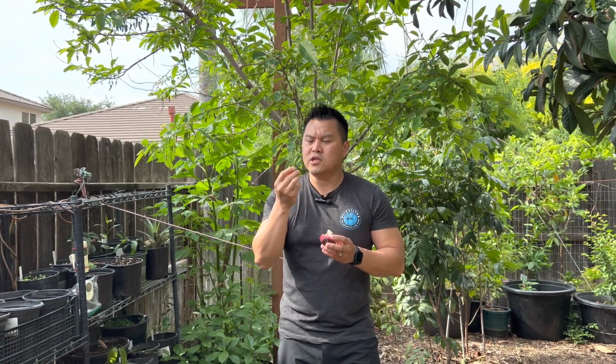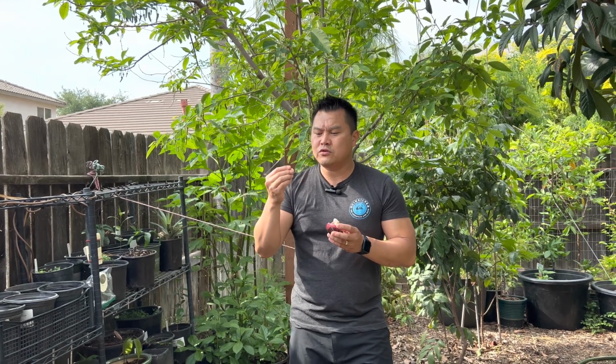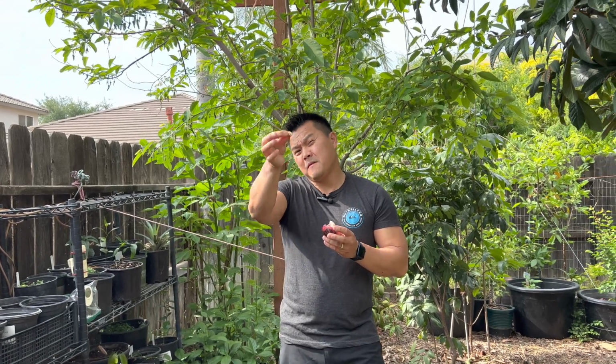And the cool thing with mangosteens is generally in a fruit there's bound to be one or two seeds.